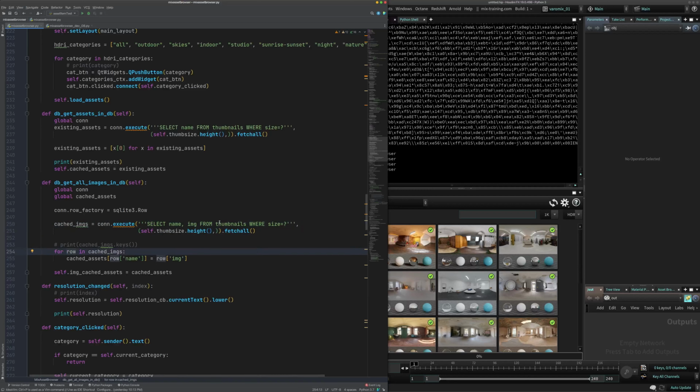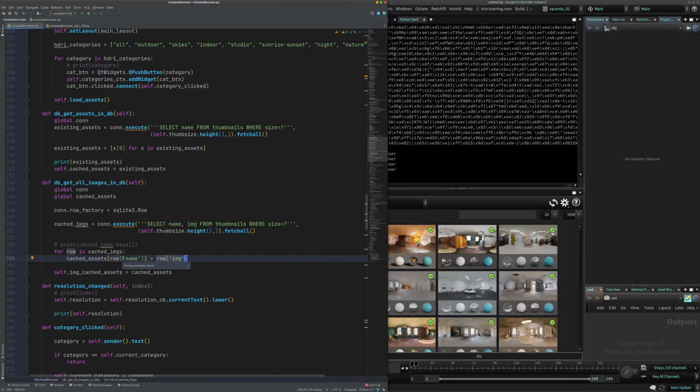And then we have a dictionary here, basically in the cache images. So I'm looping through that dictionary and populating this cache assets dictionary with the name, which is going to be the actual name of the asset, and the row image, which is going to be the actual blob.